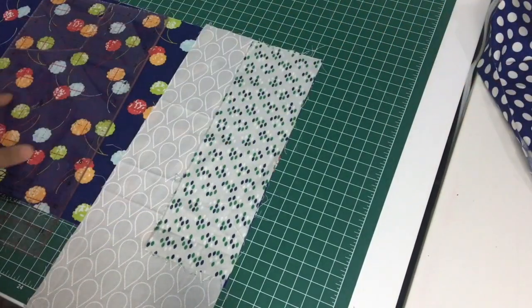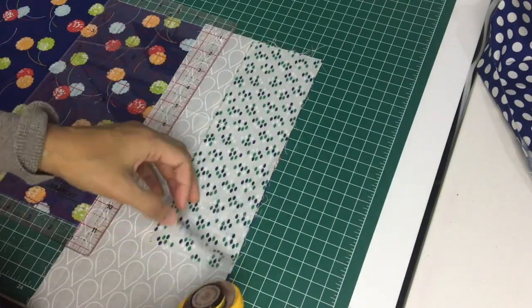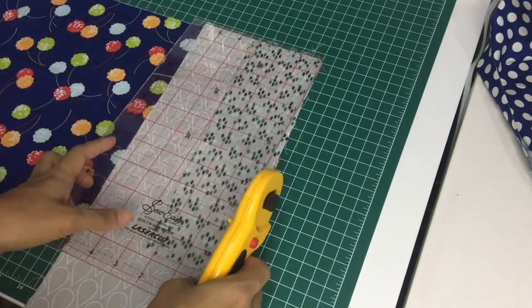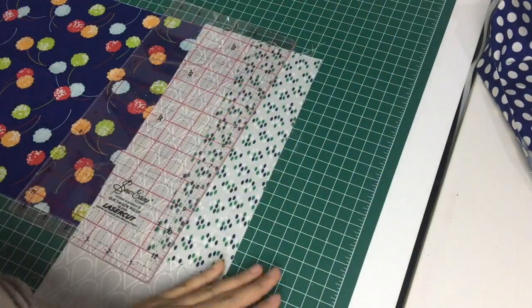What I'm going to do is just trim this one to the side and have a quarter inch. So this is 4 layers. I have 1, 2, 3, 4 layers. That means I need about 4 more. 4 times 4 means you get 16. So I'm just going to trim that.